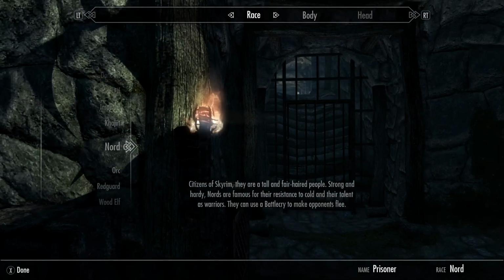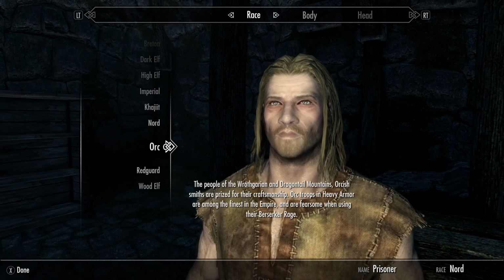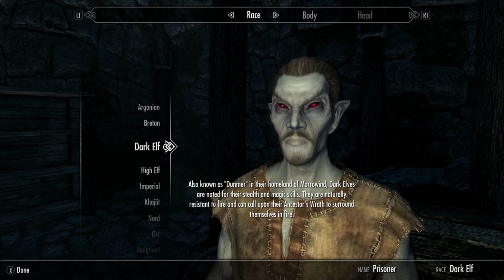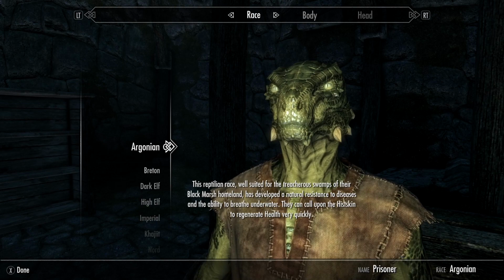We do have the alternate start mod loaded. You can see here we're not starting on the vanilla start. I do have the extended vanilla start, so if we choose to do that one, we'll see a little more dialogue. We have the cutting room floor mod, so there's some restored content and some restored quests and missions.